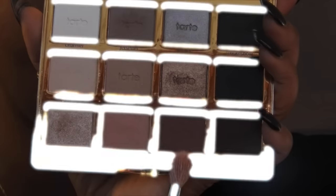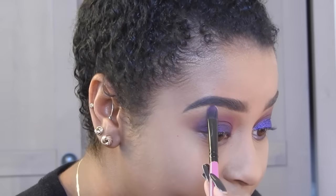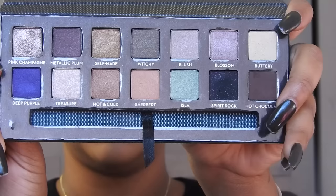I'm gonna pop highlighting color under my brow just to give my brow definition, and I'm gonna be using Flower Child with just a flat top BH Cosmetics brush. I got this in a set, so I can't really give it a number. And we're gonna be using this gorgeous purple called Deep Purple.